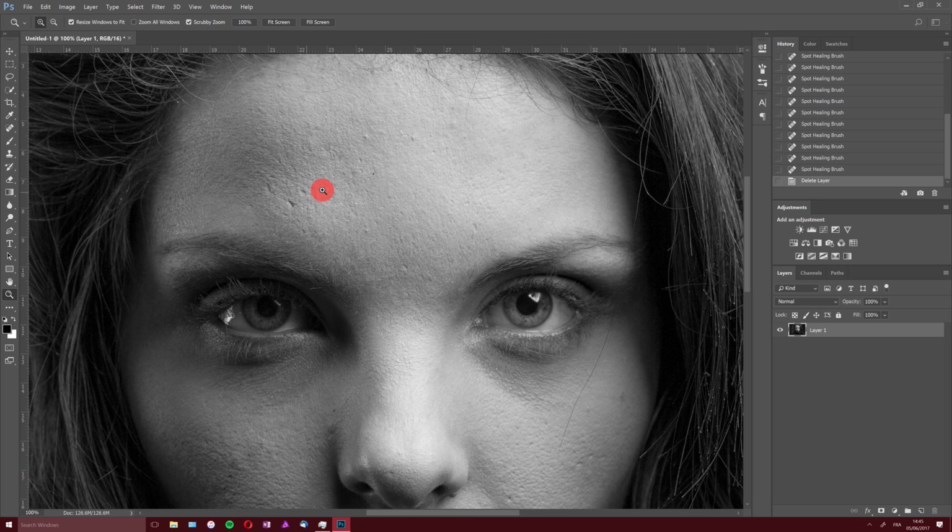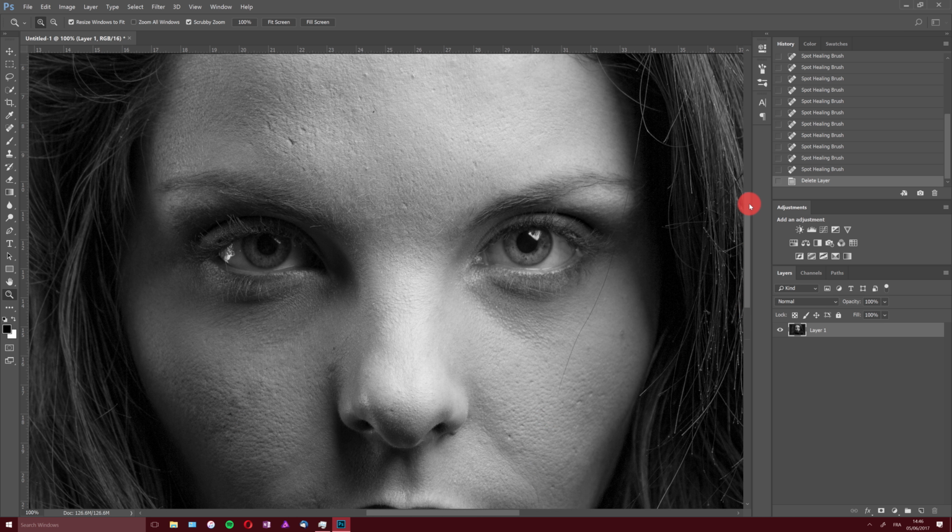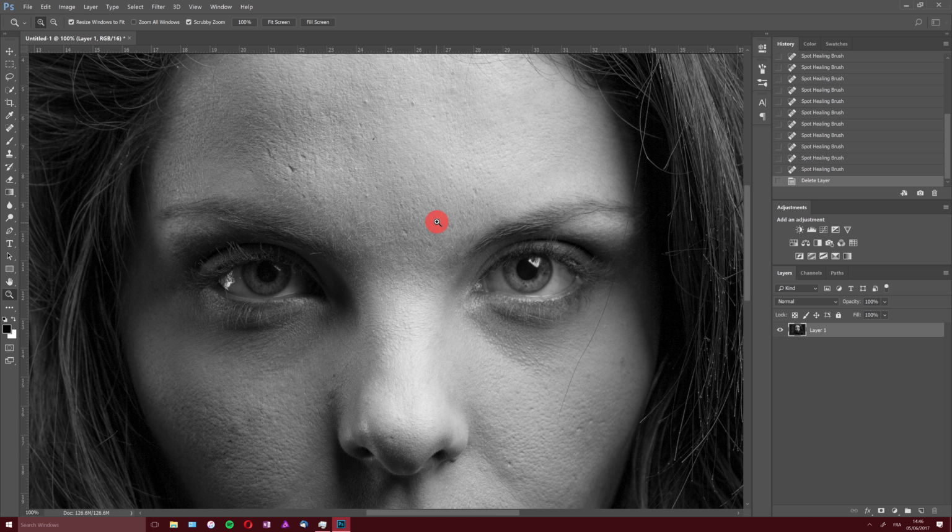I think these would be better off the picture, and same here on the left part of the face, a bit here, a bit here. So we've got different small areas where I want the texture to look uniform, so I don't have things that distract the viewer. It's really easy. Just bear with me. It's going to take only a few minutes.